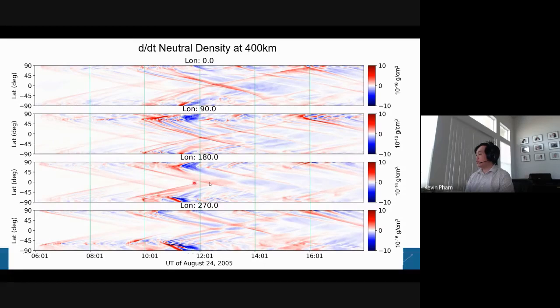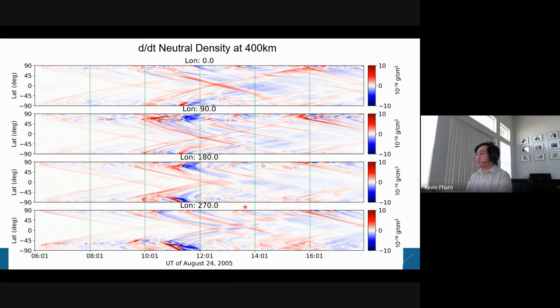And then the waves, they don't all cross, but you can see that they also interfere. They cross each other and they interfere and produce interference patterns. The nice thing about these is that the wave structures are about 1 or 2 grid points in width, and so you need a high resolution model in order to actually see these. If you use a lower resolution model, like 2.5 degrees, then these span 1 grid point or less.